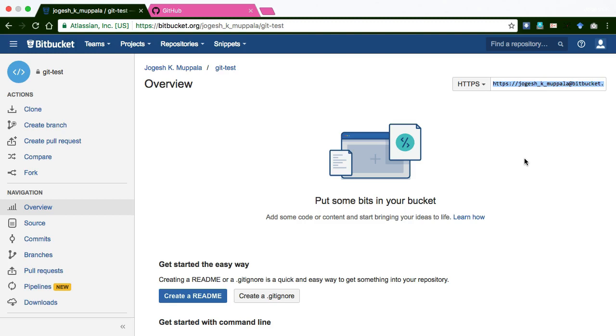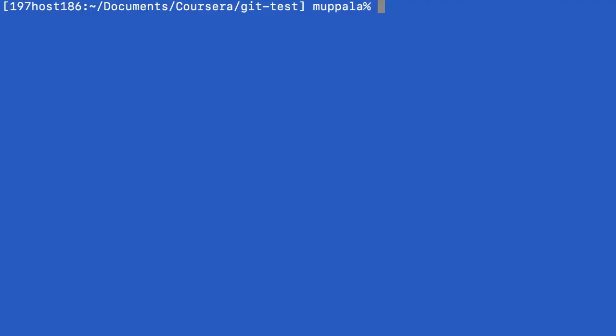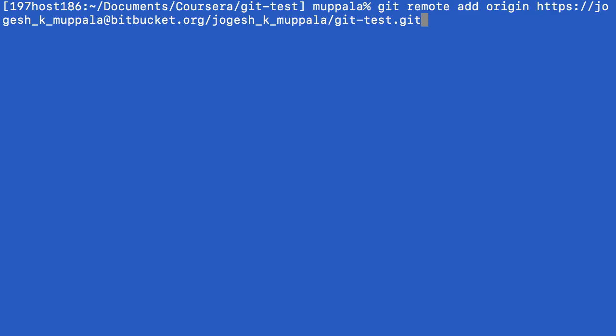For that, we need to use a couple of Git commands. Going to the command prompt in my Git repository folder, I will type git remote add origin and then paste the URL for my Bitbucket repository that I've just created and hit return.